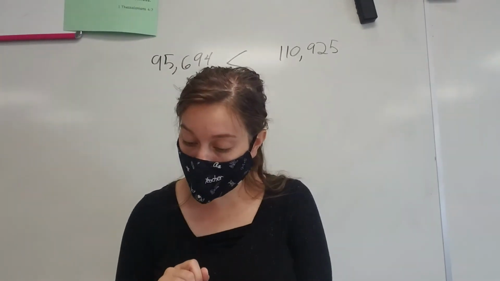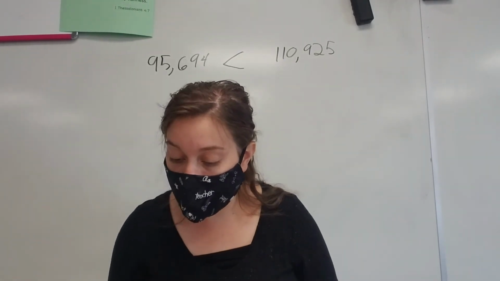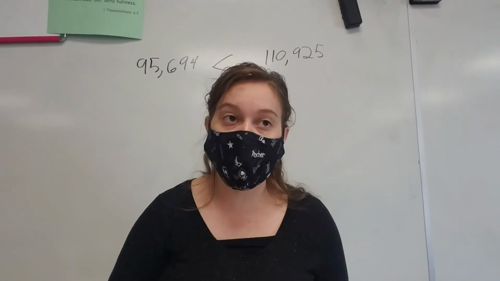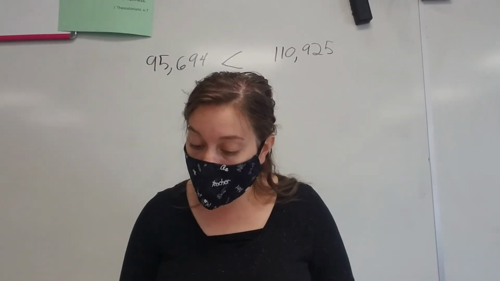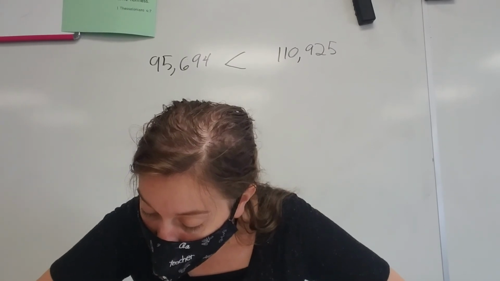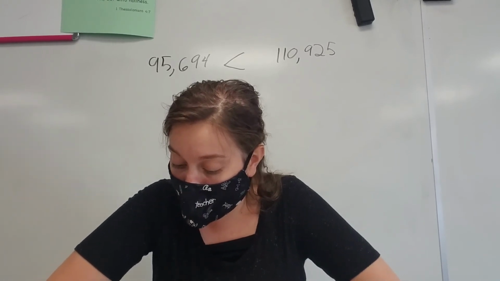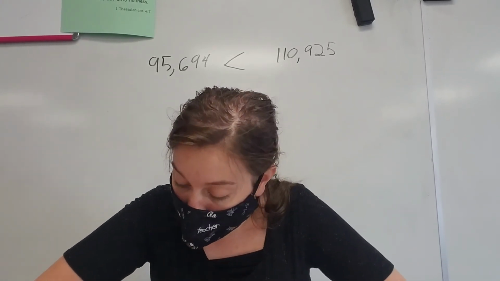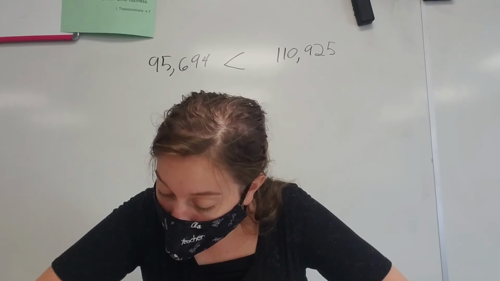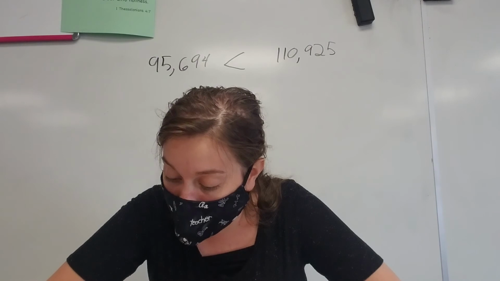All right, so on the home links, this is kind of combining yesterday's lesson and today's lesson. We are looking at the table and using the table to answer the questions. It says the table below shows the attendance of various 2013 to 2014 professional sports. Number 1 says which sport had the greater attendance, so you're figuring out which one had more.